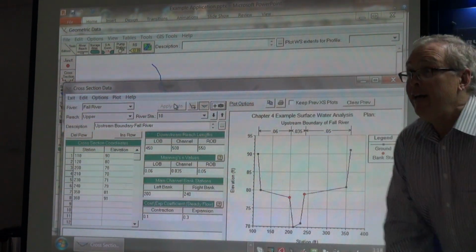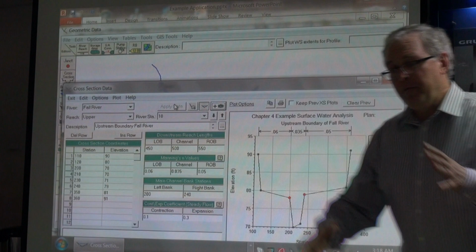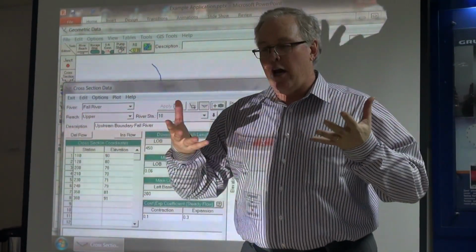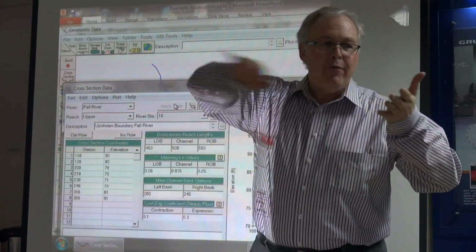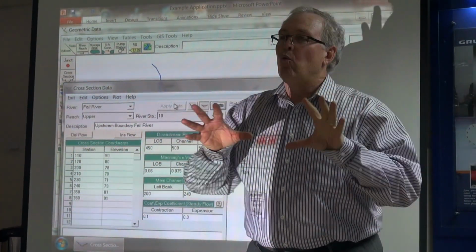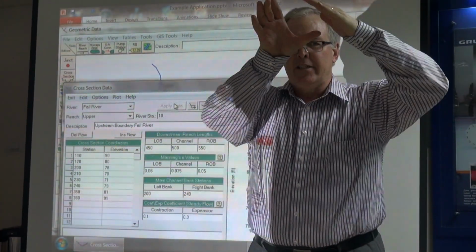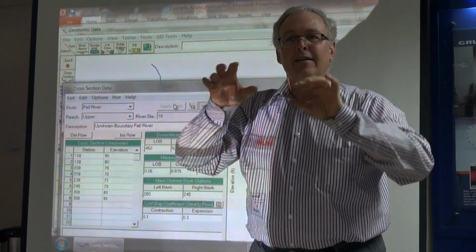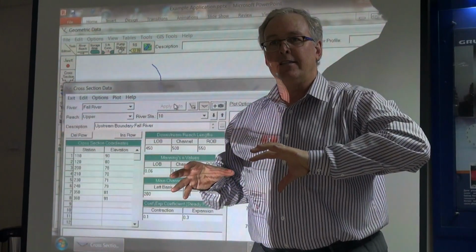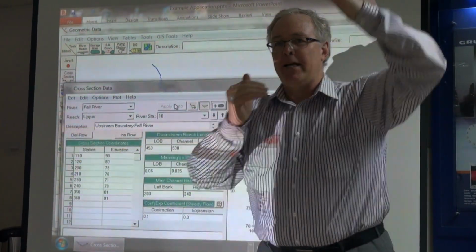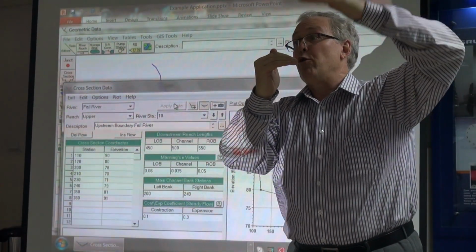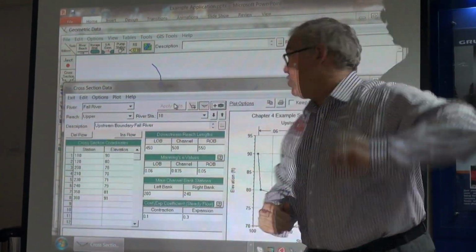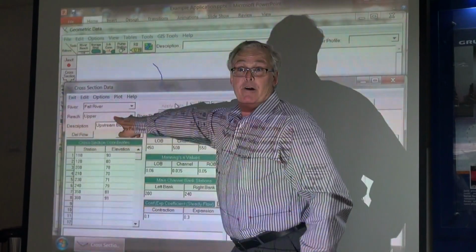Are we doing? We ready? Okay. Now, I like to think, a real project, we have different cross sections. We're going to use a tool and just copy this cross section and make some adjustments for the rest of the cross sections. So follow me closely, because you have to remember to change reaches when we go to the lower reach. You have to change reach number.